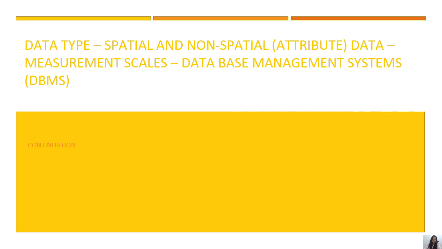Today we'll continue where we stopped previously about GIS. We talked about different software, different open software, how GIS has evolved, and the different types of maps, and now what is going on in this current generation. For that we should understand what data types are and what type of data goes inside.